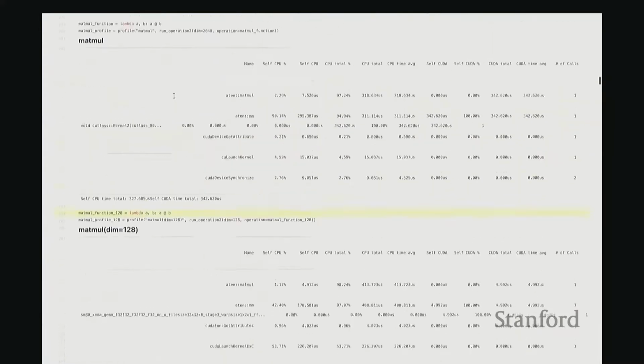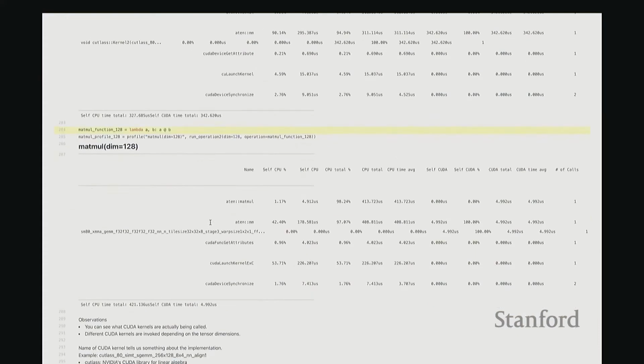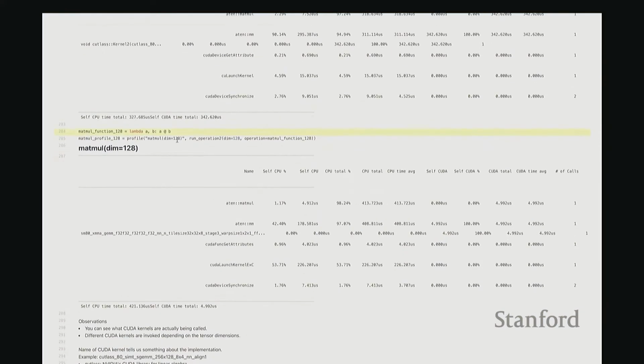All right, here's another example of a mapmul. This is a different dimensionality, right? I'm multiplying a 128 by 128 matrix here, much smaller. And you'll see that now it's directly executing a different command. It's executing XMMA GMM. GMM is a matrix multiply type, and this is float 32. You can see from the naming of this kernel that this is a tiled matrix multiply of some kind. It's not going through Cutlass, it's executing this particular command directly. So for a small matrix multiply, it's dispatching to a different kernel now.